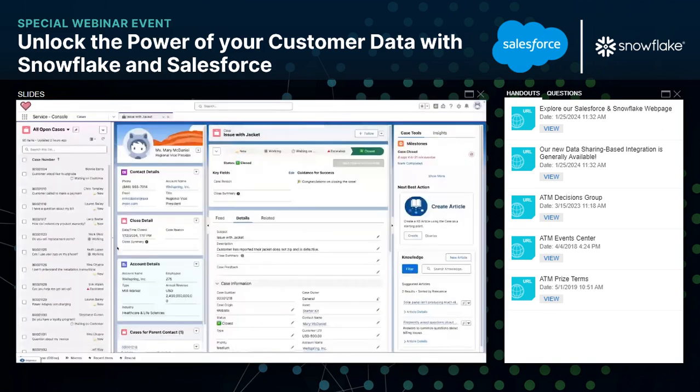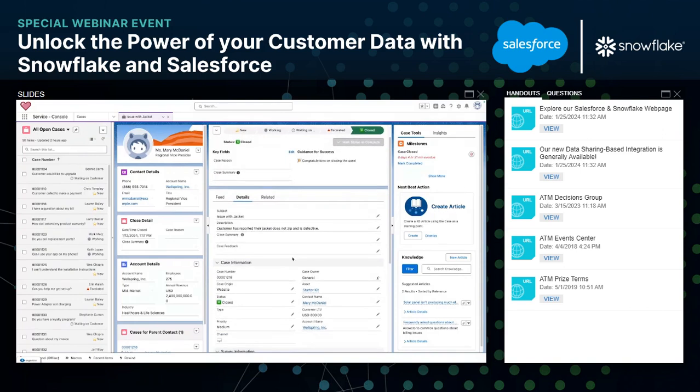Hopefully, at this point, we have that case resolved. Mary's happy. We've given her some sort of discount or coupon on her next jacket, and we no longer have to service this case. But we want to feed information back to Snowflake that could potentially be used for some sort of analysis or building some sort of prediction, such as, what was the time to close this case, for example? Was the time to close quicker because we had some of this related data on purchases available? How are cases for customers that have a high lifetime value versus low lifetime value, and what is typically that time to close or call deflection, those types of metrics as well?